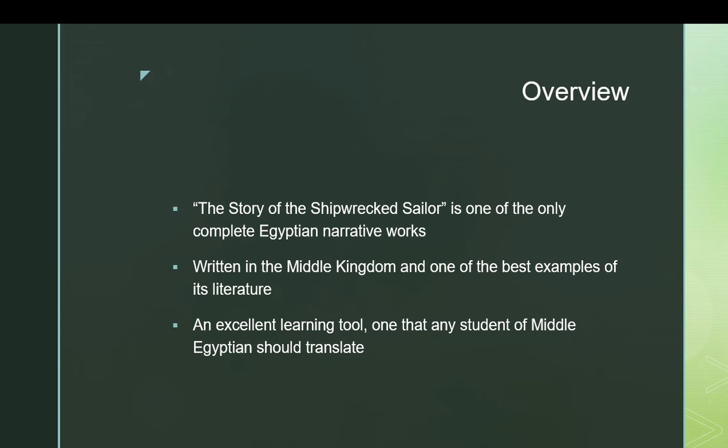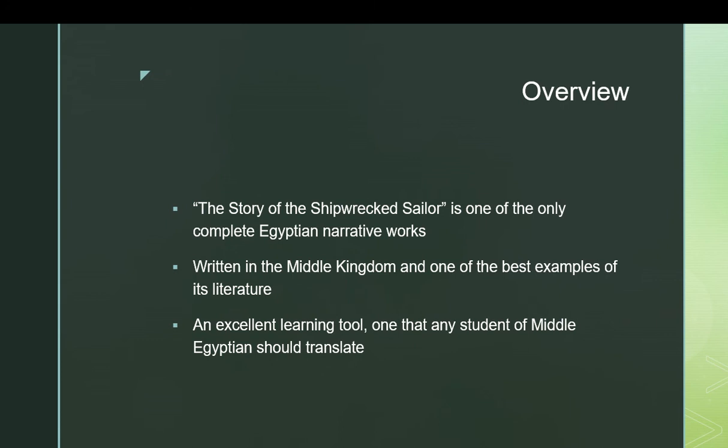I think it may be the only one that is complete on a single papyrus. If I remember correctly, it was on the back of like a shipping label, basically. Like the front part was some import and export records for a port, and on the back was this story. It was written in the Middle Kingdom. The copy we have is from the New Kingdom. By that time, it had become kind of a scribal exercise to practice writing. That's probably why it was found on basically scrap paper.